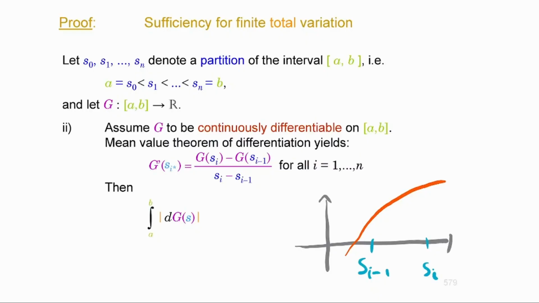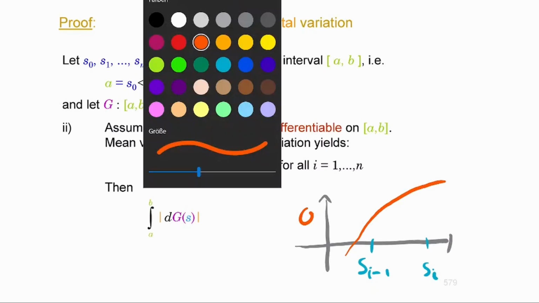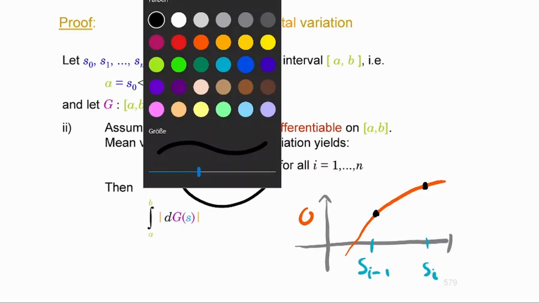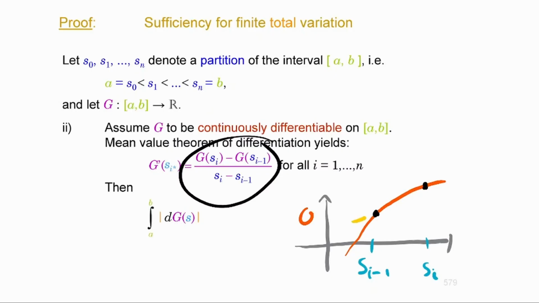Okay? Let's say, without loss of generality, you understand the point now. What is basically, so this is the function g, okay? And this is the point g at point Si, and that is going to be at point Si minus 1, and that is going to be at point Si. And what about this expression? This expression is going to be actually the slope of this line that connects the two.